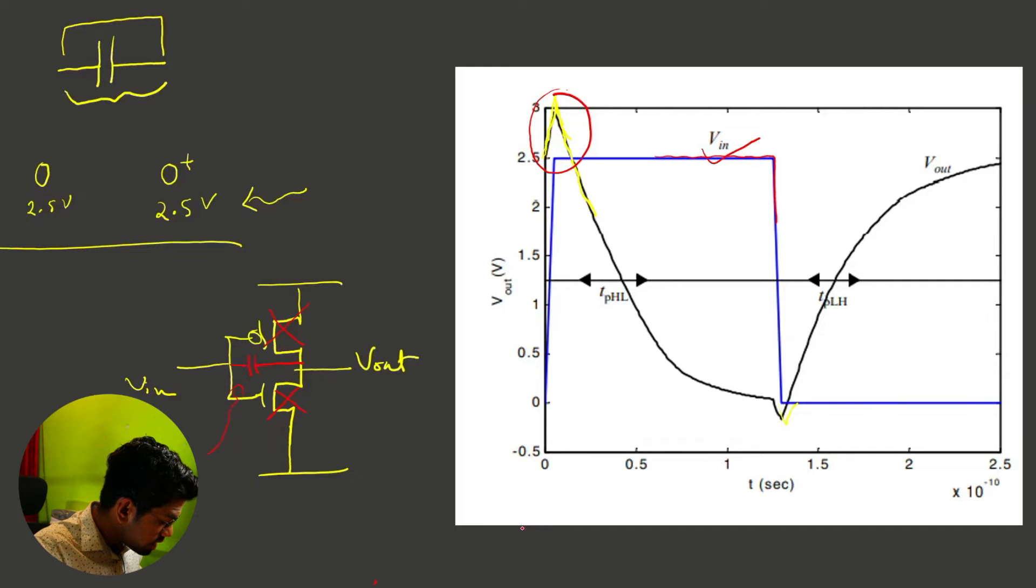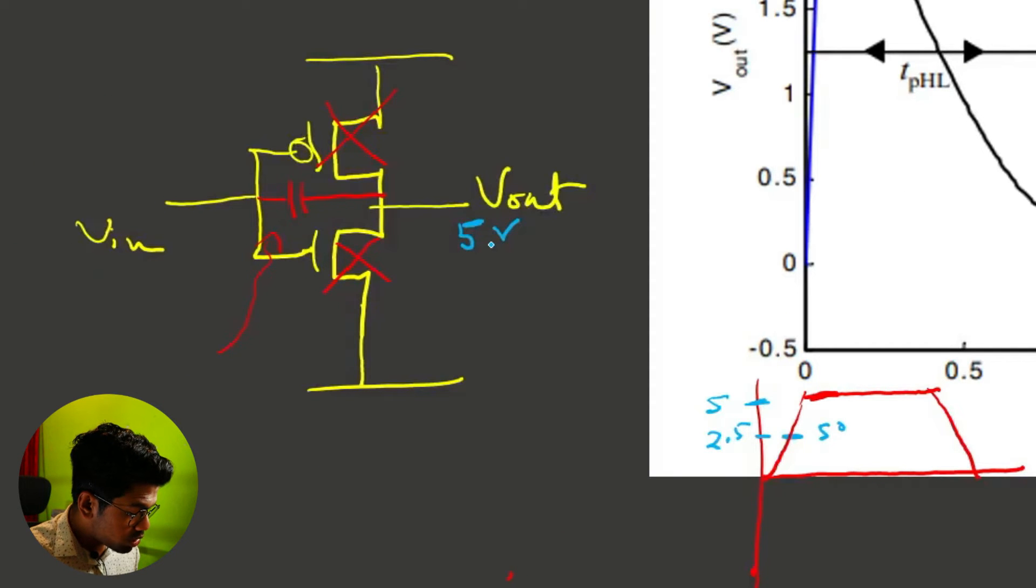Because of this overshoot and undershoot, the delay of the inverter increases. Let me draw this thing more nicely. This red would be your input—your input is rising slowly. We'll have some delay in the input also. I'm just making it enlarged. What would be our output at this moment? Let's consider that at the output side we have a high logic, that's 5 volts. That means one part of our capacitor is tied to 5 volts. Now at the input, you're rising the input level.